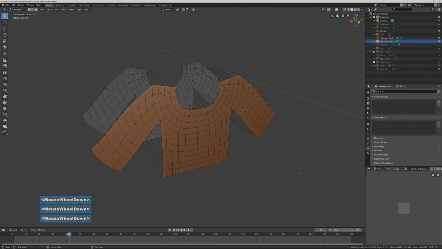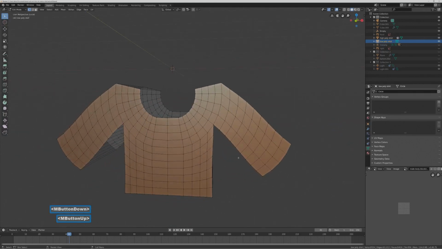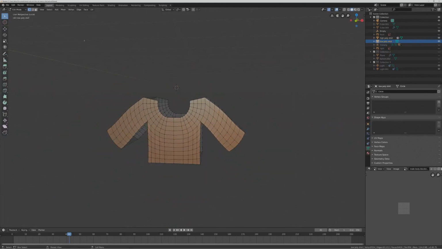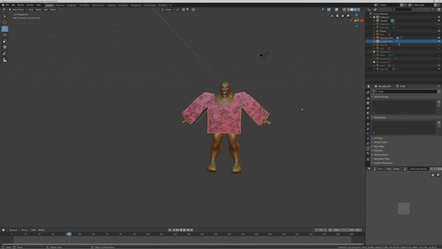Okay, with that done, we're going to zoom back. Hold the middle mouse button to rotate back towards the front. I'm going to go to the upper left and go back to object mode. I'm then going to go to View and then Local View. Toggle local view, and now we're back in our regular view. I'm going to left click to deselect.